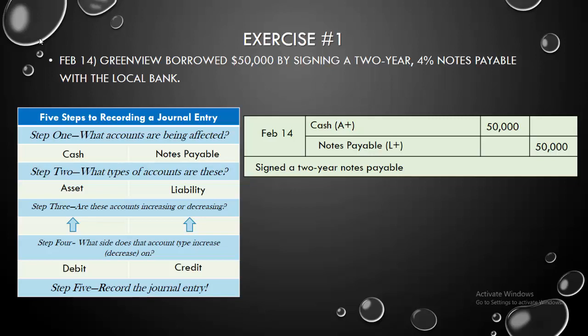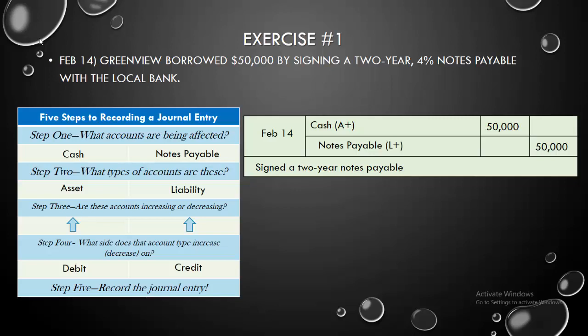And since cash is an asset, as we've said before, it's going to go up with a debit. What else is going to go up? Liability. We have to pay this back to the local bank. But our liability this time is not accounts payable because we're borrowing for the purpose of getting money. Therefore, it has to be notes payable. We had to sign a promissory note saying we were going to pay this back. So notes payable, liability going up, and all liabilities go up with a credit.